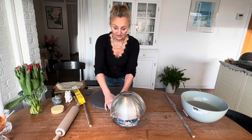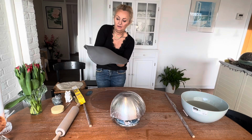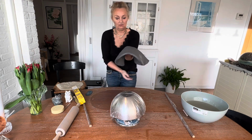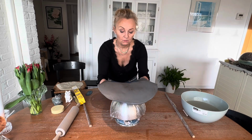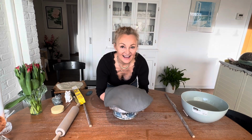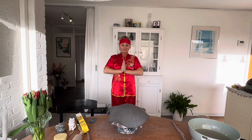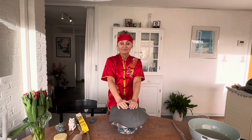Then I take the piece of clay up and I'm going to turn it around, so we have the even side down, and put it over the bowl as much in the middle as possible. And now we are going to create art like a Zen master. I'm trying to shape the clay after the bowl.